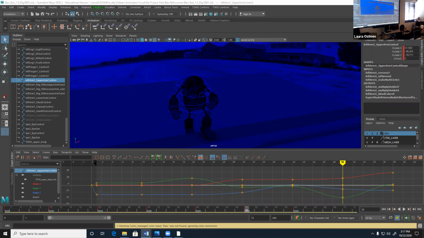And then, once you've checked all those things, your timing's right, your poses are strong, your contrapposto looks good, everything's exactly aligned between the planets, you're ready to go, you're ready to start splining in that graph editor. All splining is looking through each control on your character and checking its graph. That's all it is.